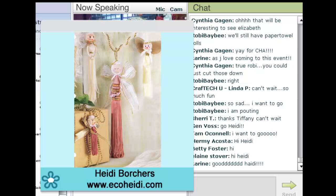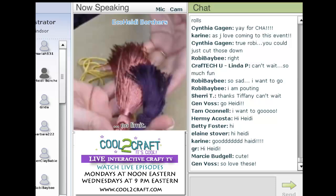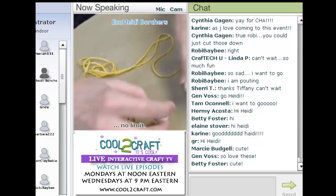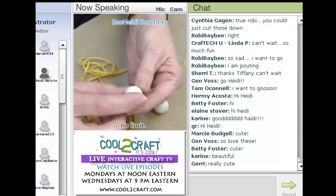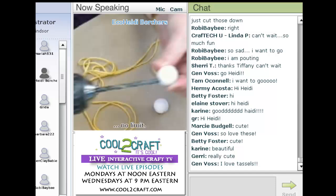If you could put up the picture — I'm not going to show you too much. I'm using just any kind of tassel. But what I thought was the most important thing today was to show you the head, because this head could be used for a lot of different things. You're going to use a wood bead, and this one is probably about seven-eighths of an inch. It had a hole in it, but for this project you need a little bigger hole, so I drilled it with a bigger hole.